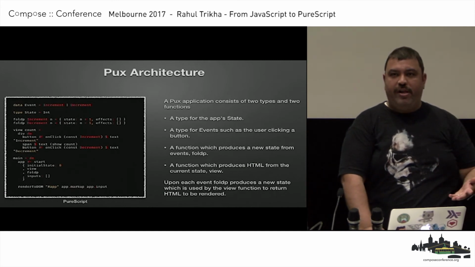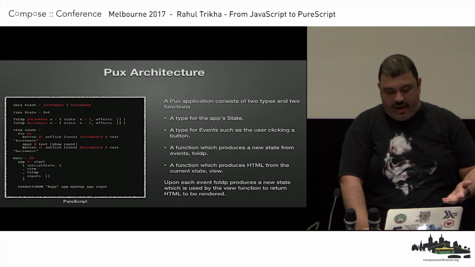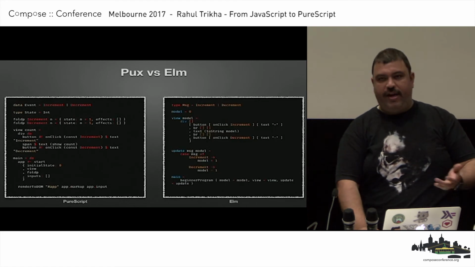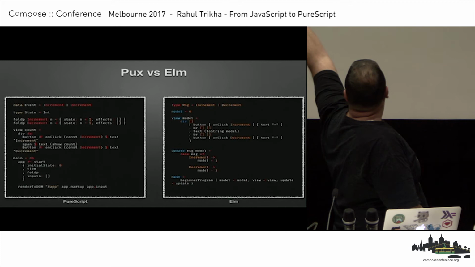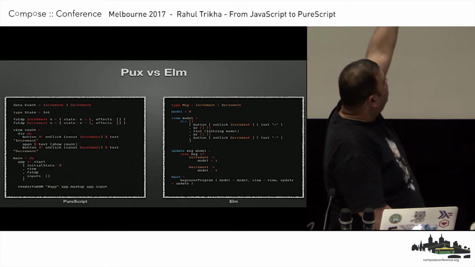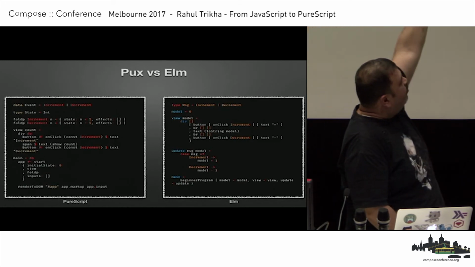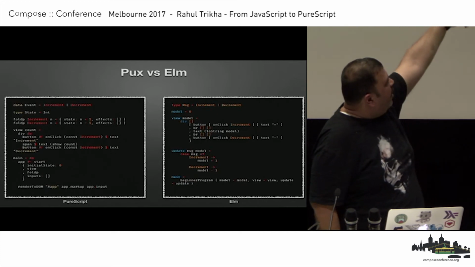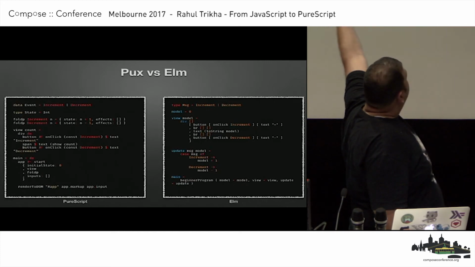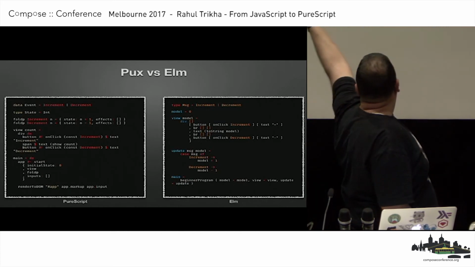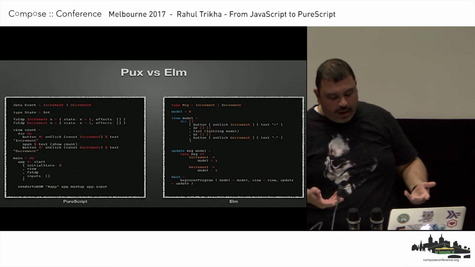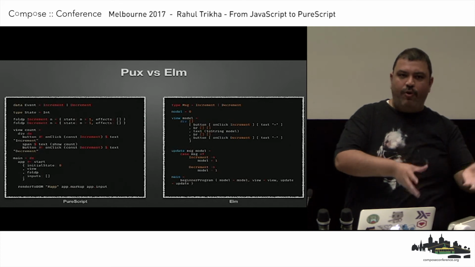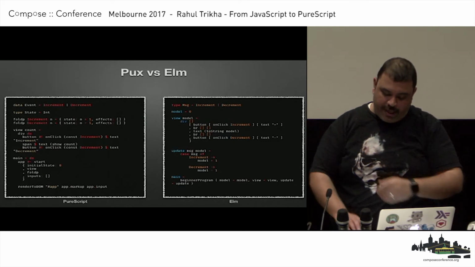And it's very similar to Elm. It is so similar that if you actually look at Pux and Elm code side by side, they pretty much look the same. So you do have the state, which is model 0 in this case. You do have the event, which is like a message, increment and decrement. You have the update function, which is fold_p in our case. You actually have the view, which is similar to our view. And that's it. And the main body actually renders the whole thing. Which gives you a very nice way to actually move your Elm apps into PureScript if you want to.